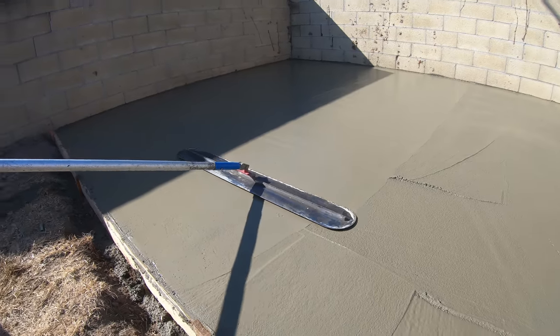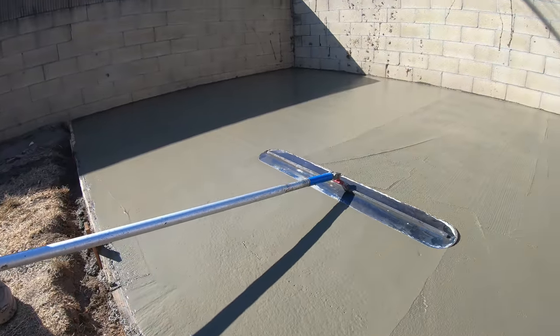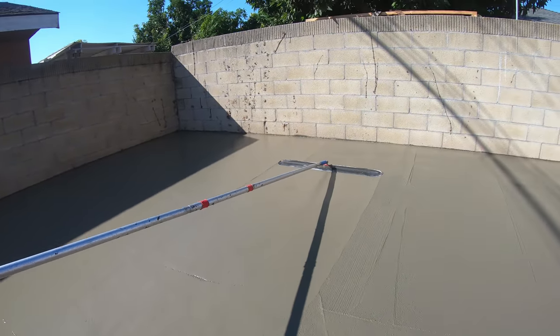So after we bowl floated a couple times, we waited for the bleed water to evaporate. Now we're running the Fresno on there.